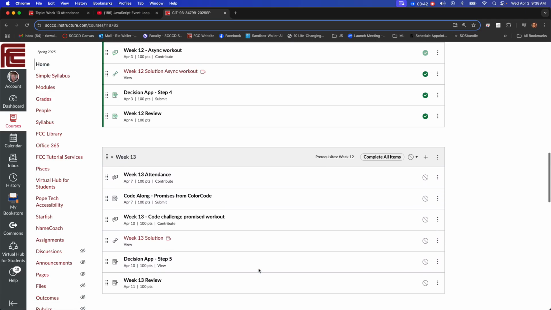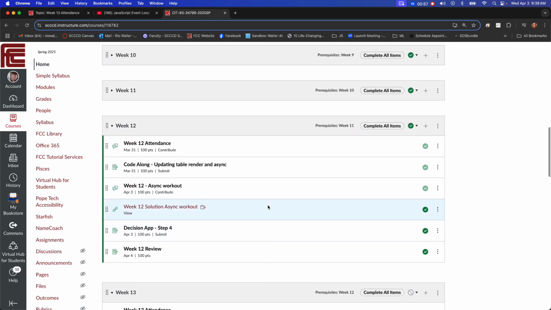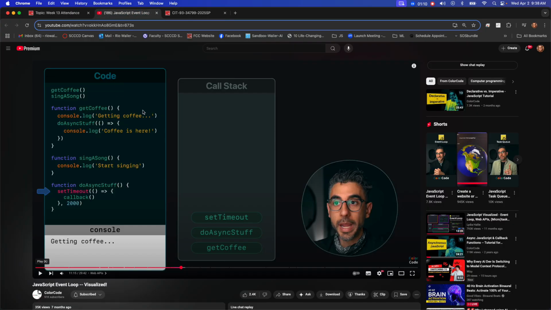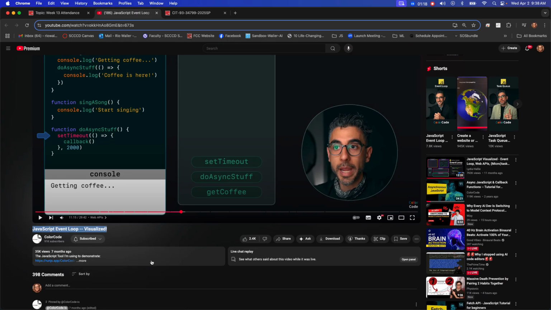And then it got me thinking about the piece of this async content that I felt was missing. I remember this because in one of the discussion posts I looked at from last year, I did talk about the event loop. So today, as we move into week 13 with our next iteration of learning how to implement async code, I went and searched for some. And guess what I found, which I was way excited about, is that Colt Steele actually did a JavaScript event loop update, content updated 7 months ago.